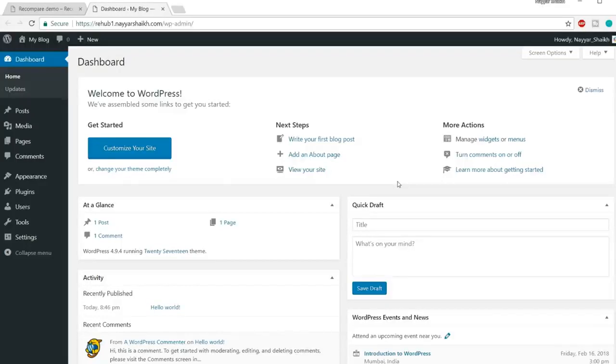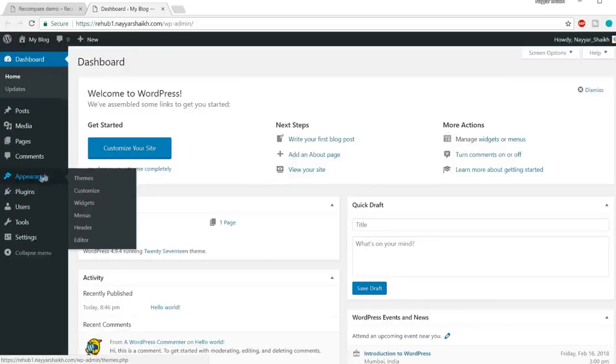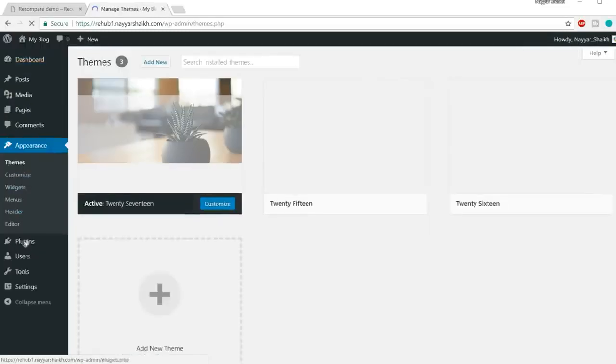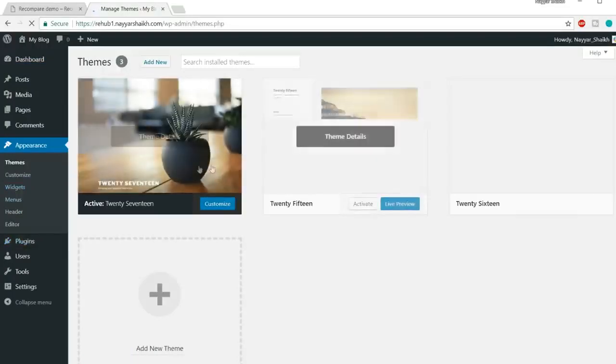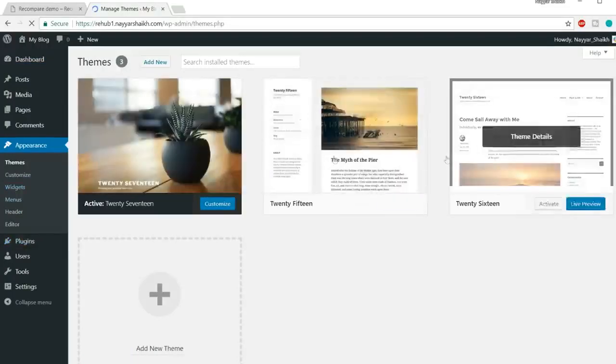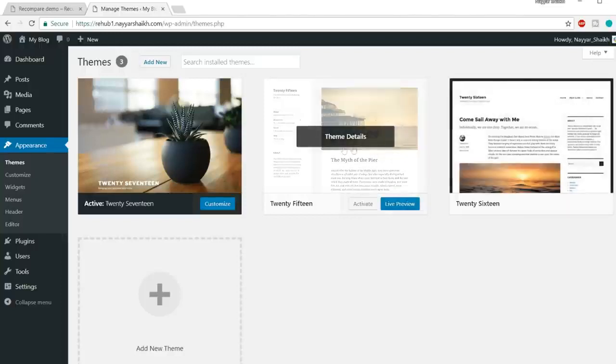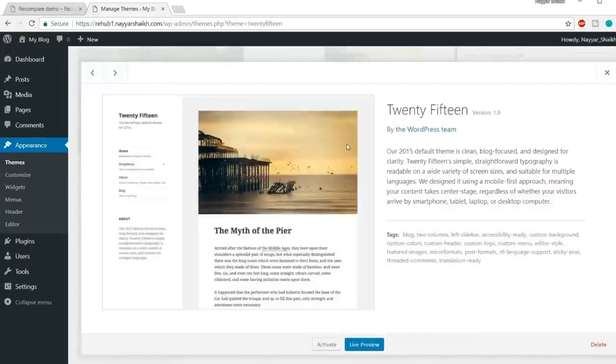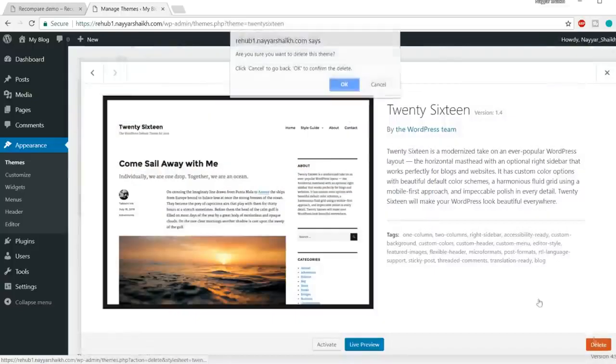Okay guys, this is our dashboard. This is the area from where we can control everything that happens on our website. Okay, the first thing that we have to do, we have to click on this link which says appearances. Click on appearances from the left hand side. Now as you can see over here, by default 2 or 3 themes will be already there on your website. Now we don't want these themes. So what we'll do, we'll delete them. We'll click on over here and click on delete. Click on OK. Same thing with this one.